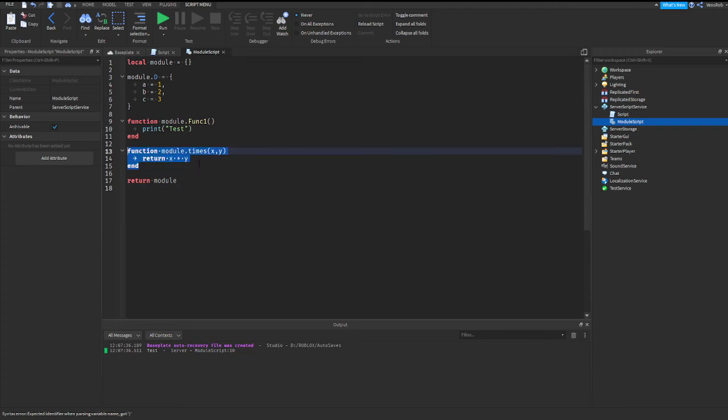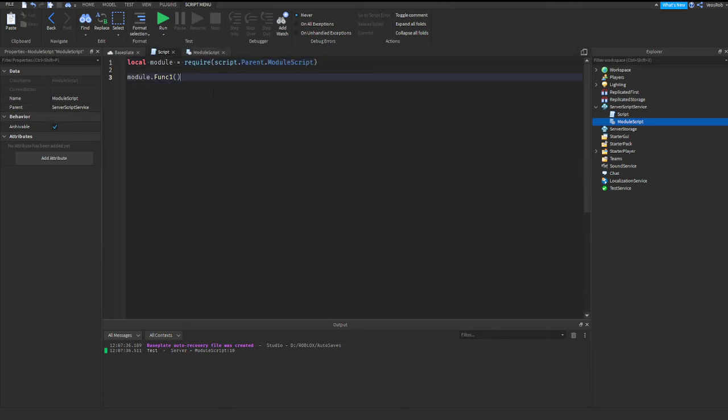So this function right here is just a very simple function that will times the two numbers together. So now if we create a variable called value, and we'll do module dot times, and then we'll do 2, 2, so we're timesing 2 and 2, and then we will print the output.